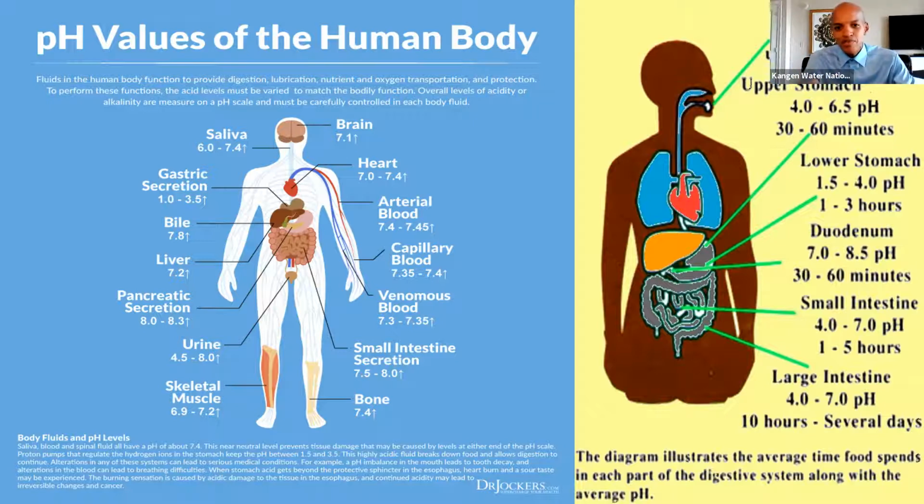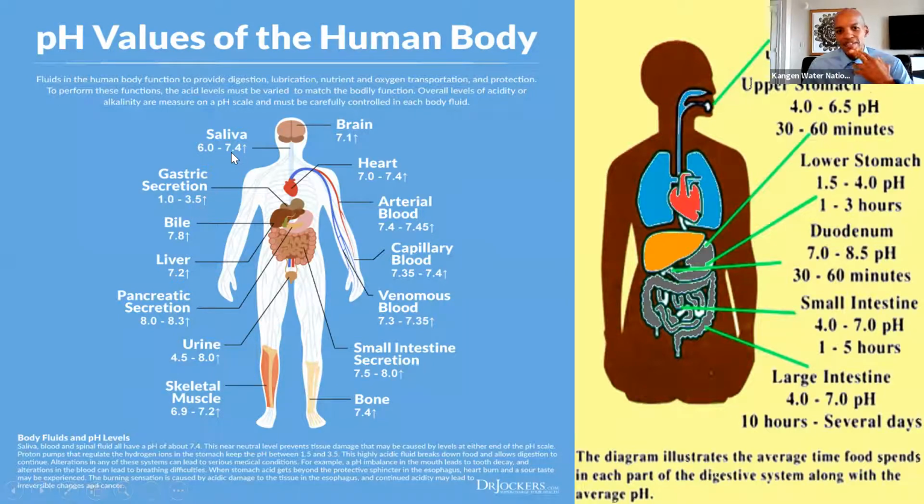Your internal systems vary in their acid to non-acid levels. There's really no direct reference to eating a food of one pH type or another, acid or alkaline, and your body maintaining pH because of it. It's not how it works. As they say in the commercials, that's not how any of this works. So look at this. The stomach, the gastric secretions here is listed as 1.0 to 3.5.